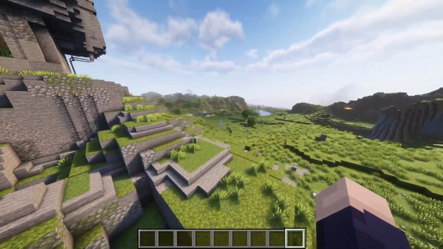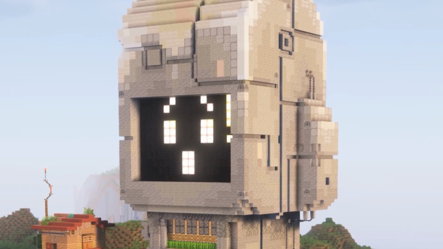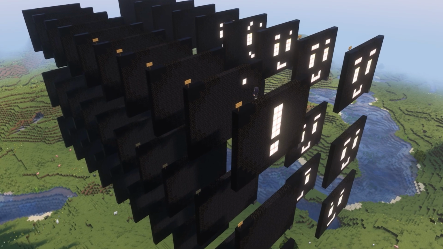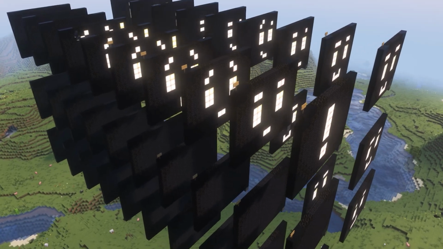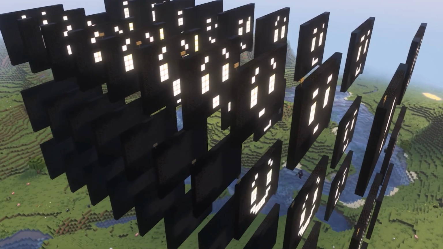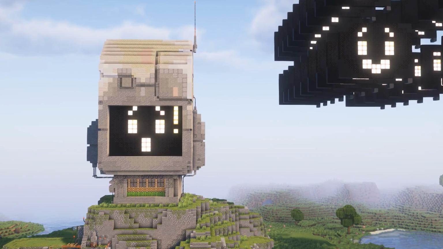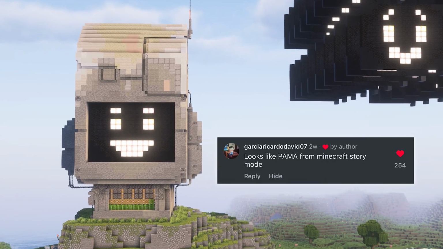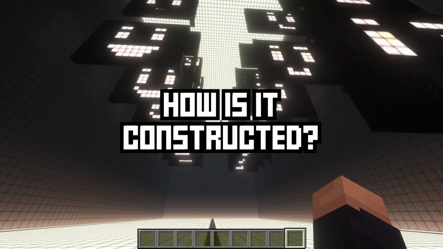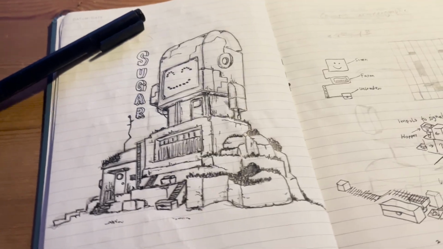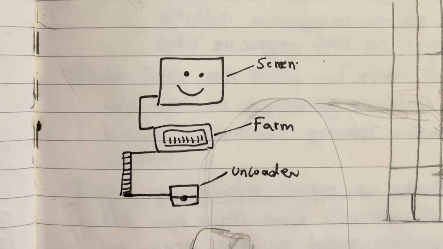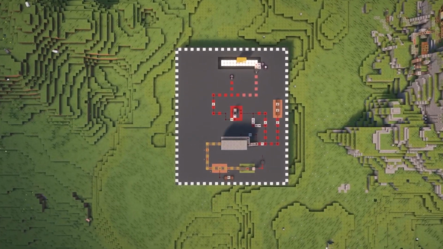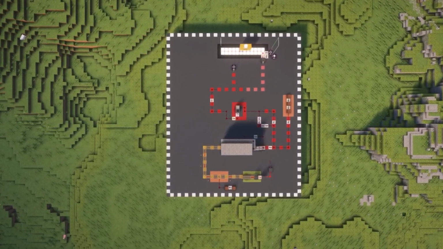That's the simple part. The more complex part, which is likely to interest most people, is the large screen with a friendly face, which reacts to the processes on the sugarcane farm and gives the player information about the harvesting process. On Instagram and TikTok, this face has already been named Palma, for a good reason I think. How is it constructed? I've created a clear plan and roughly recreated it here in Minecraft for this tutorial. And we will use this plan to replicate the functionality.